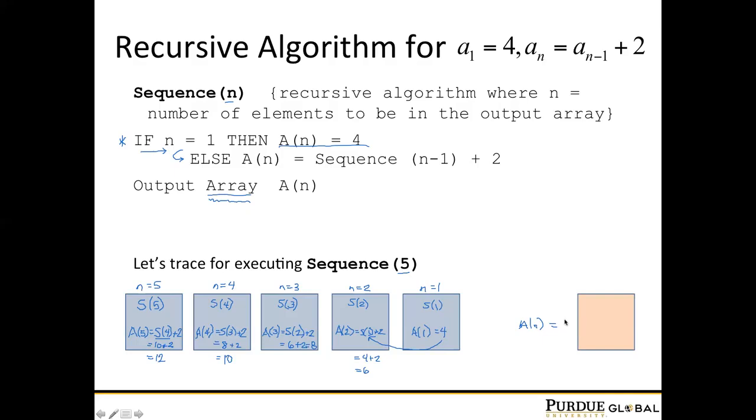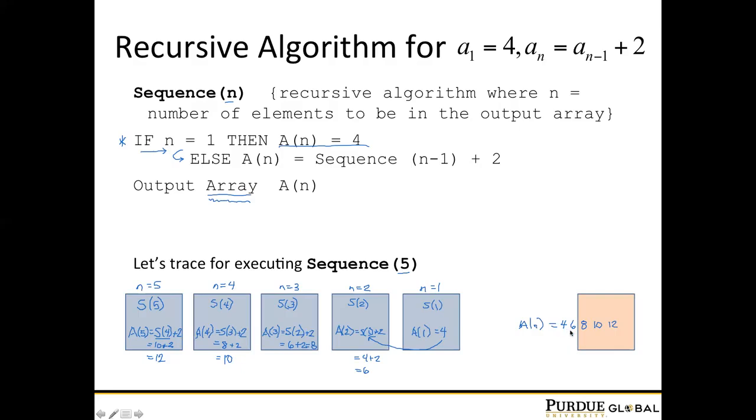I am just going to show with some spaces between our elements. So we got 4 for our first term, then 6, 8, 10, and then 12.